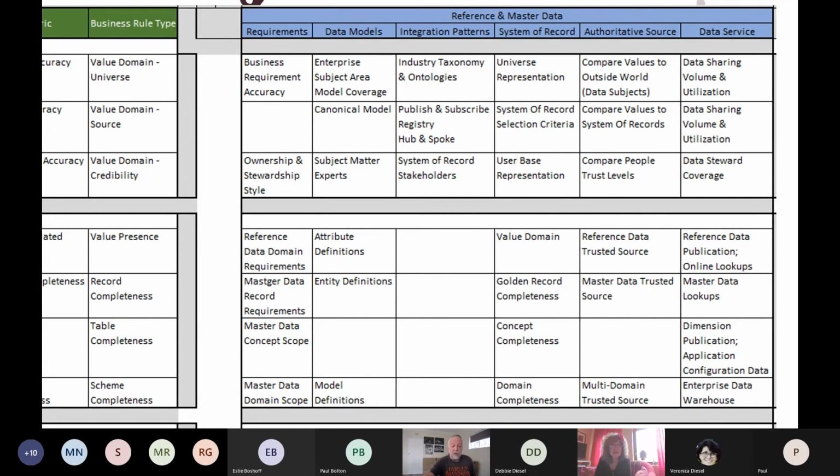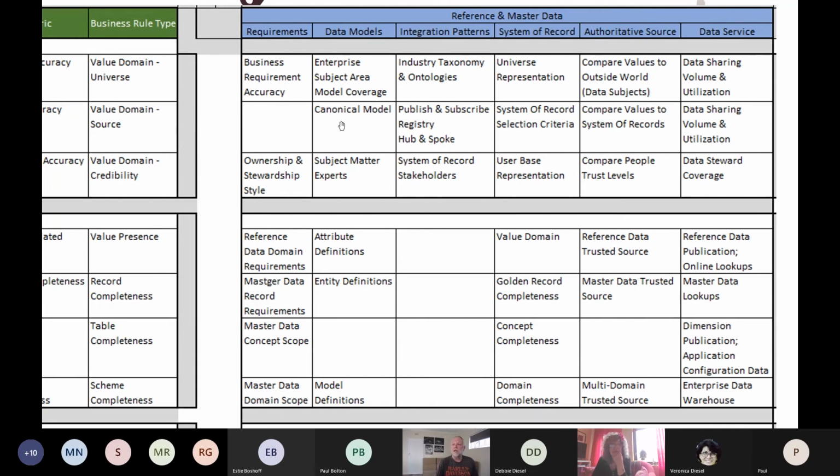So a good example of that is if I'm going to choose a system of record and there is no owner and there is no steward and I have a problem and I say, please fix, who am I going to say it to? Am I going to have to talk to IT to try and fix it? And when I don't have any accountability for that data, I'm going to get into trouble.